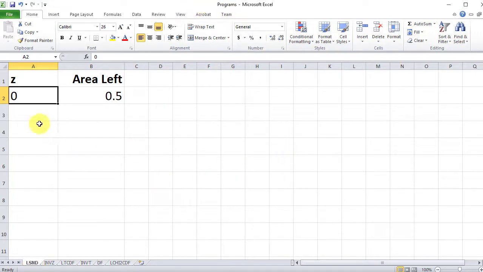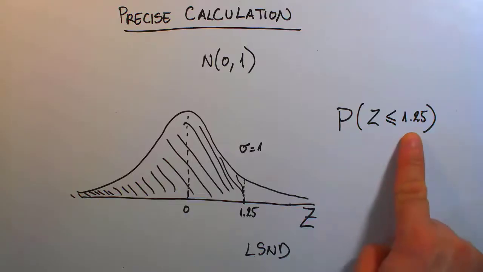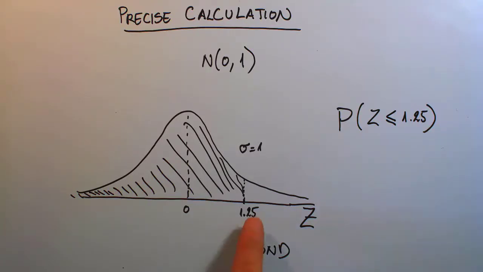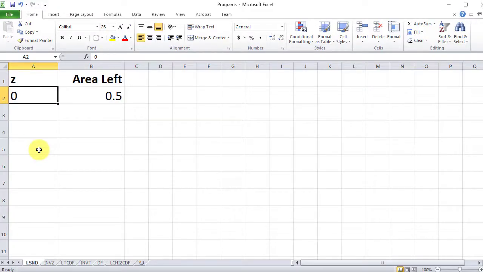All you simply do is type the z-score 1.25, or wherever it is on this bell curve, into the designated highlighted box right here. So 1.25, and you hit enter. Notice the highlighted box has moved to a different one. Later on, if you want to change to a different z-score for your calculation, we can simply use a mouse and click on that box again.